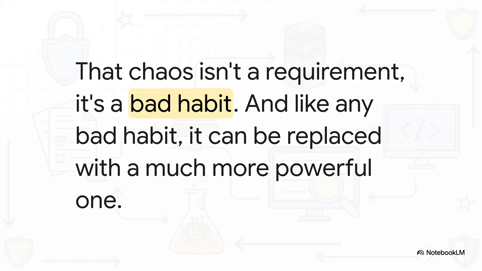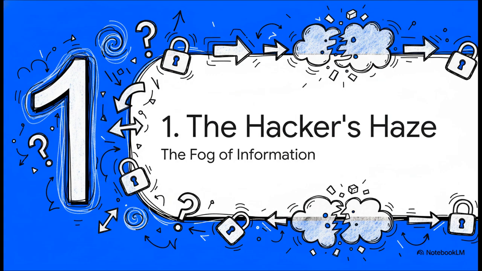That chaos is not something you just have to live with. It's really just a bad habit. And the great thing about habits is they can be broken. They can be replaced with something way, way more effective. So first things first, we've got to understand the problem we're trying to solve. I like to call it the hacker's haze.